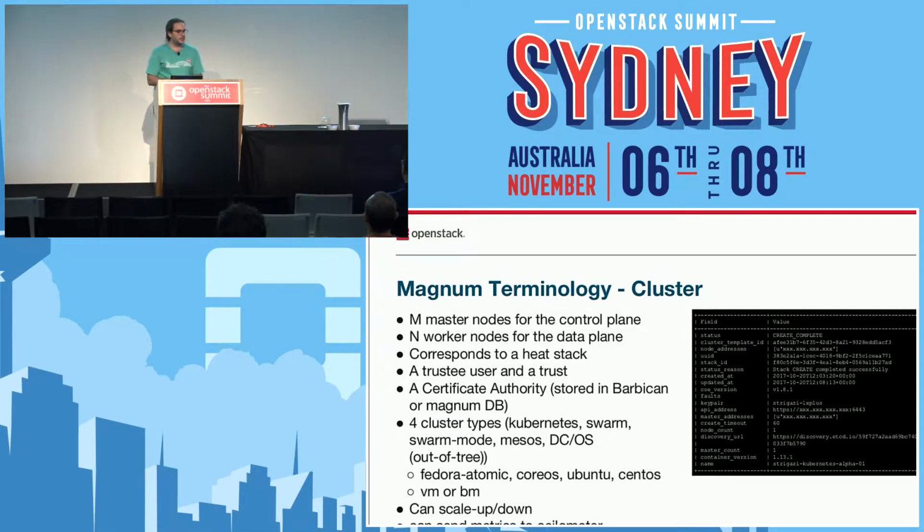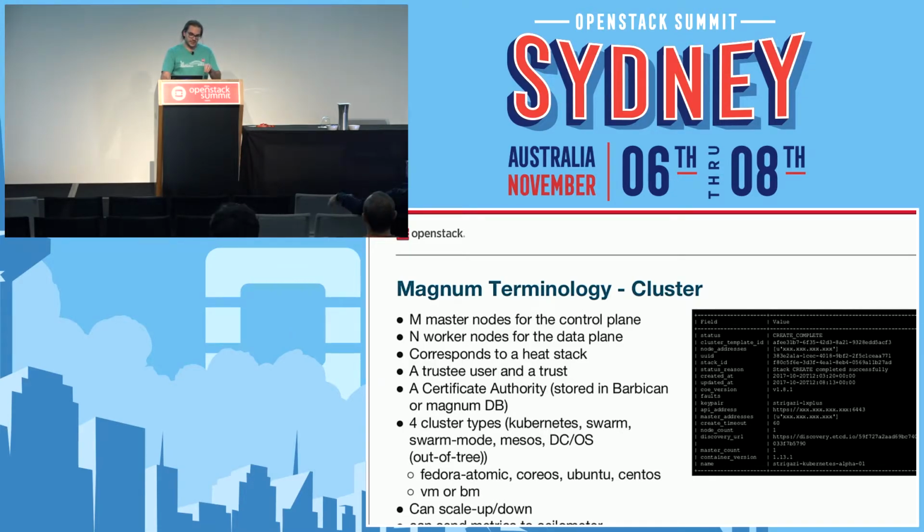So what is a cluster? A cluster in Magnum is a Heat stack. We have a design to allow more backends for Magnum, but at the moment, all the implementations that we have are based on Heat. Each Heat stack has a control plane and a data plane. In Heat terminology, these are resource groups. One resource group is for the master nodes, and one resource group is for the worker nodes. They can have different flavors, and for now they must have the same image. It doesn't make any sense anyway to have different Glance images, like different operating systems.